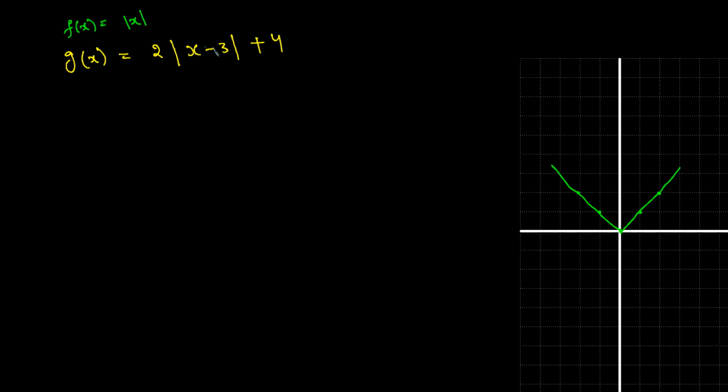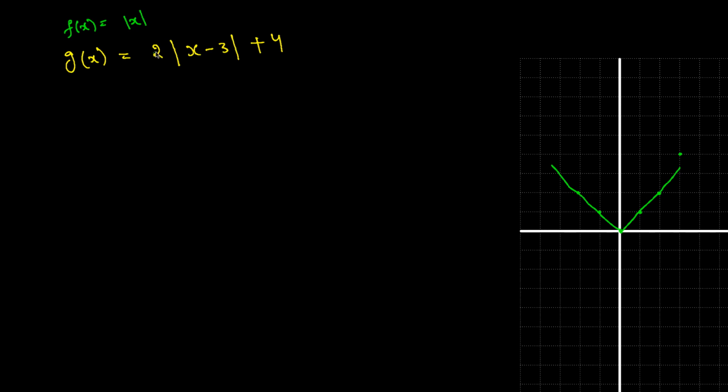So according to those rules, when we are taking out 3 from x, the graph is gonna move 3 points to the right. Okay, so 1, 2, 3 points to the right. And when we are adding 4 over here, and k is greater than 0, so this is my k, then the graph is going to move that many units above the original graph. So it's gonna move 4 units above. So 3 units to the right, and 4 units above the original graph. So this is going to be my new point over here, and the graph will look like something going to this side and going to this side.